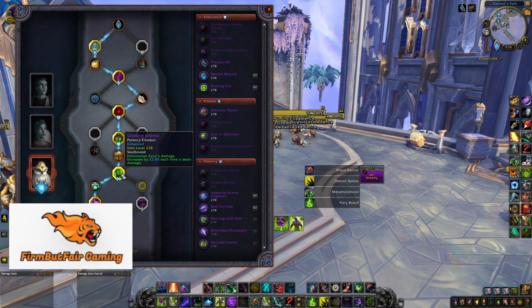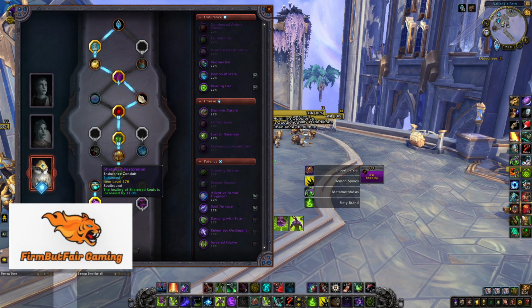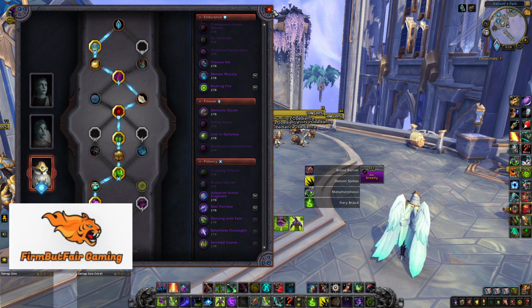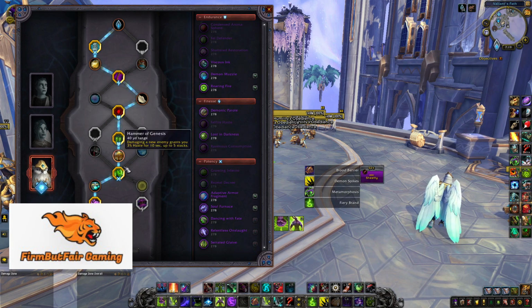Immolation Aura damage increased by 22% each time it deals damage. And the last one I run, healing of Shattered Souls, is increased by 11%. Shattered Souls healing is your biggest healer, so that's why I run that over the Viscous Ink. Those are the conduits I'm currently running and the path I take.